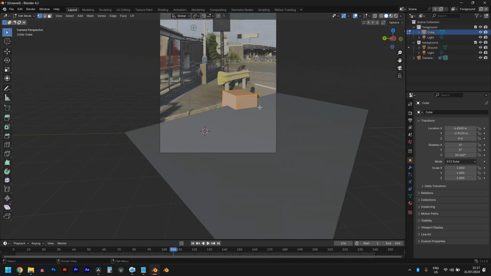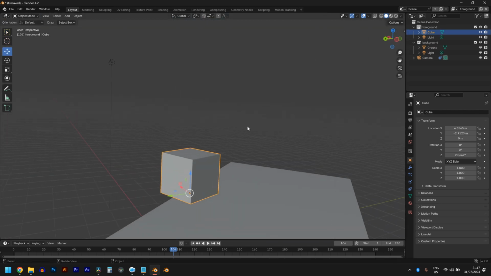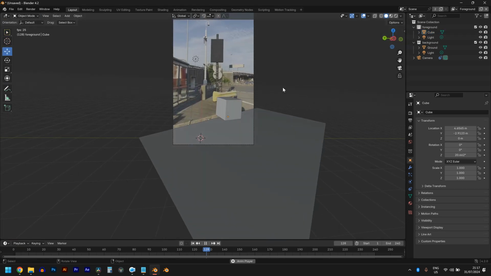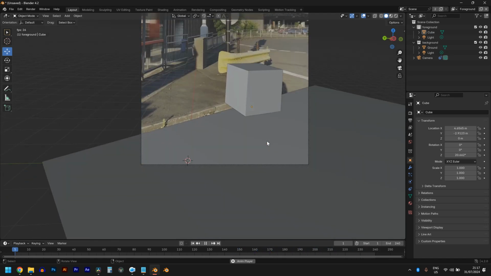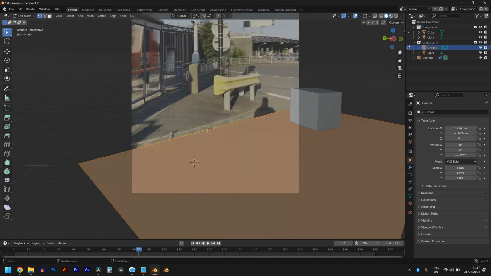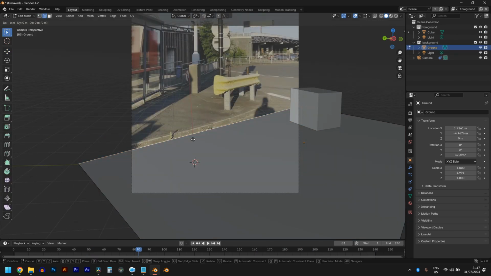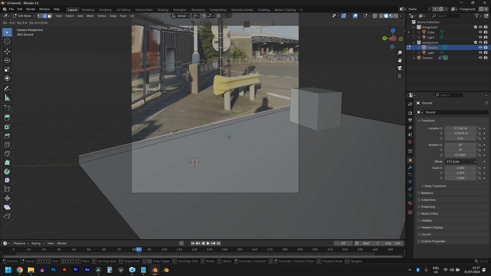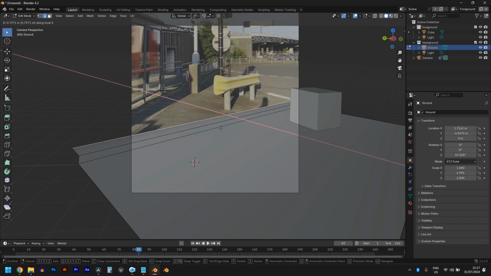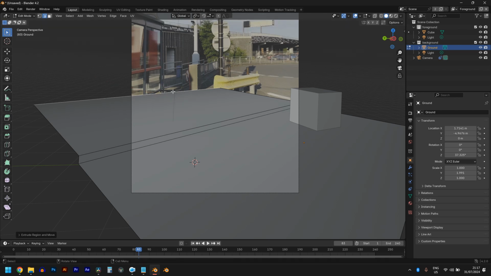Let's go into edit mode, G Z 1 for the cube, so it's lining up on top of the ground. Yeah, it's well tracked to the scene. Now let's click on this edge right here. Extrude it up on the Z-axis right here. And then extrude it on the X axis. Yeah, so this is going to be like the second platform.